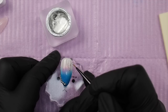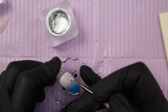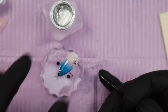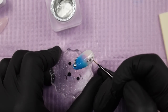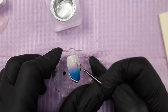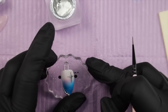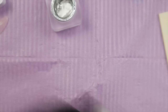It's a little bit crooked. Okay, I'm then going to just do this. Well, that's terrible. I hate it. Oh. I mean, it's not the worst. Right, you know what? Fuck it, I'm gonna cure it.